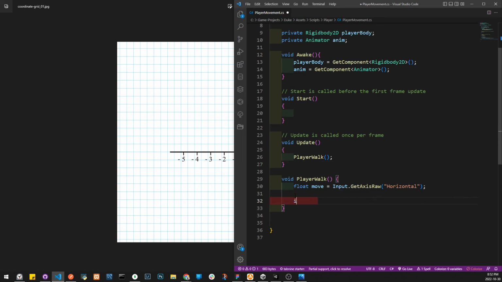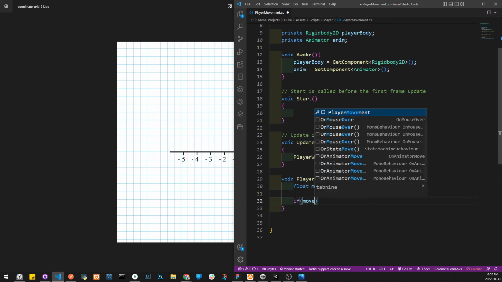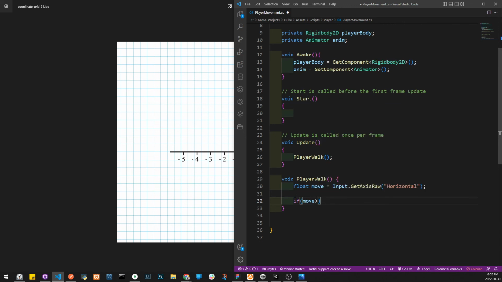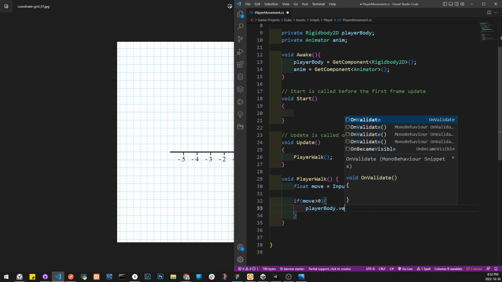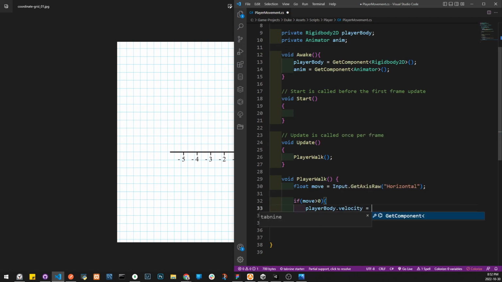So here we can say that if move is greater than 0, then player body dot velocity equals new Vector2, because we are dealing with a 2D object.